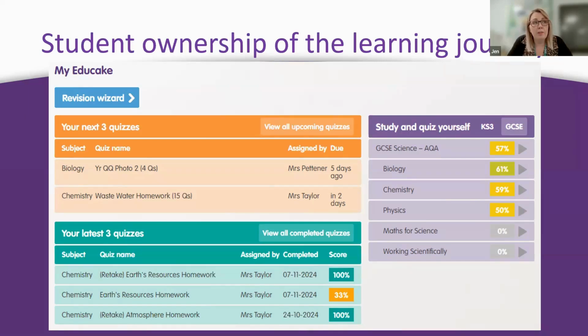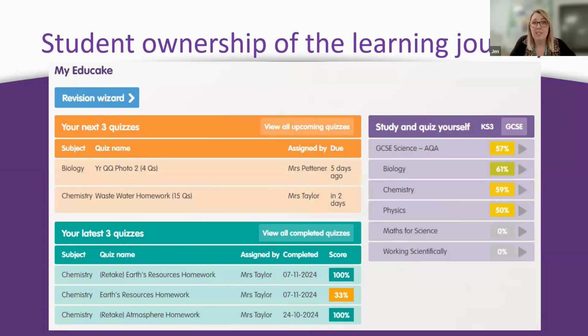So what I'm going to do coming up next week is I'm going to do some baseline assessments with a selection of year 7 students from different primary schools to get an idea of what they have and haven't covered in detail from primary. And we've got a primary liaison link that works with us in science, and I'm going to ask her to start informing those primary staff and say, okay, your students have come to our school, they haven't really grasped this topic, we're going to offer you support.